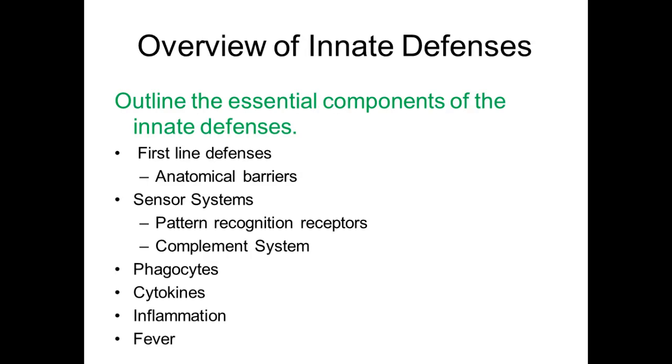So when we get to adaptive, we'll talk about those different components. But we're going to focus on just the beginning, as Carol alluded to, she's getting ahead looking at complement, which is great. I don't know that we're going to get to that today because I want to check in with case studies today. So I'm going to actually cut this lecture shorter than I normally would. We'll talk about the first line defenses, really important, your anatomical barriers. We're going to look at sensory systems, and one of your sensory systems is your complement.